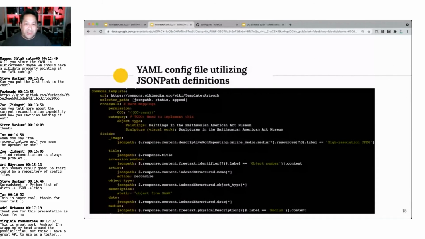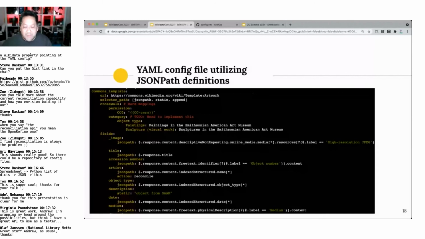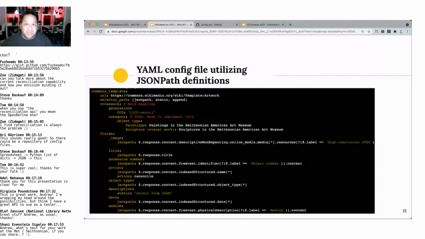I've got my own share of spreadsheets with custom formulas. I've got my own share of custom scripts, but it'd be nice to have a better modular framework like this, where we share config files and best practices in a way that is reinforcing, rather than having everything in their own user accounts and siloed on their own. And I'm guilty of that too. We have a really cool tool for the Met Museum, but it's just a monolithic Python script, and that's not that helpful to everyone.